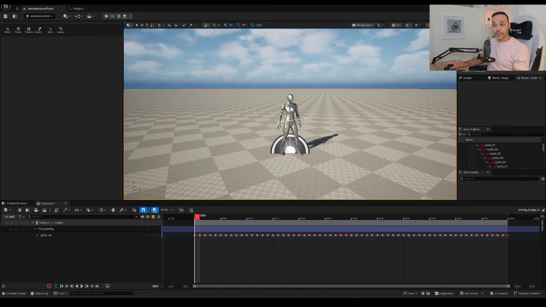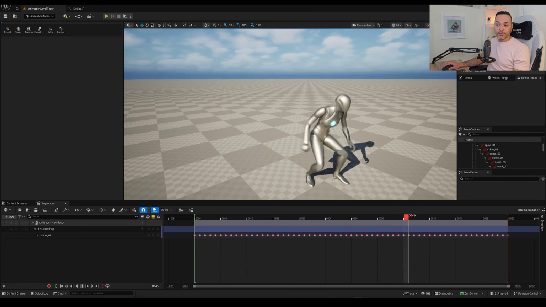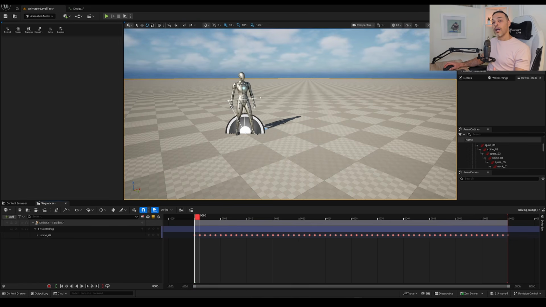Once you bake the animation, the character will appear in your sequencer, right? And as you can see, I have my dodge animation playing right there. Cool. So it's not done yet. You could still use the skeleton to do the animation, but it's not recommended. It's just so much more work. You have to get every single joint and try to edit.